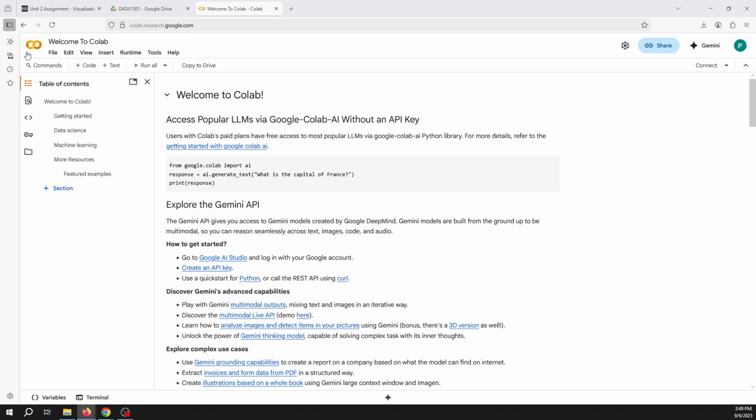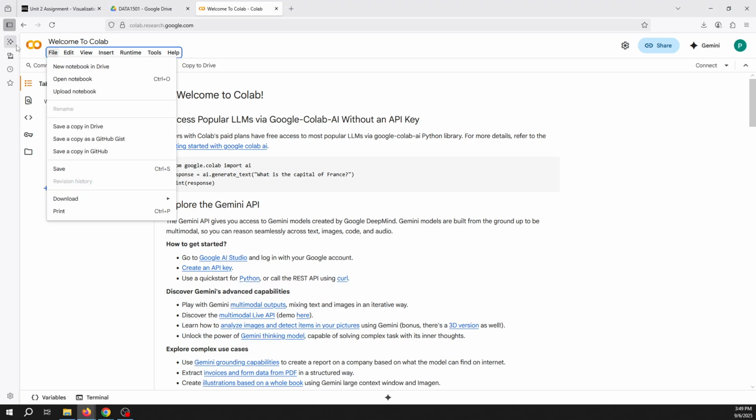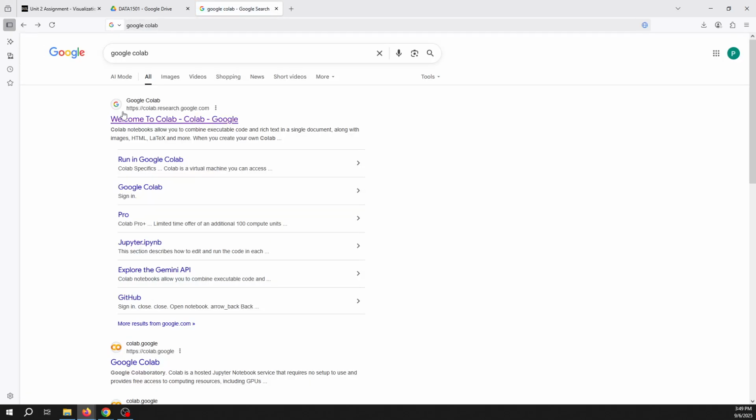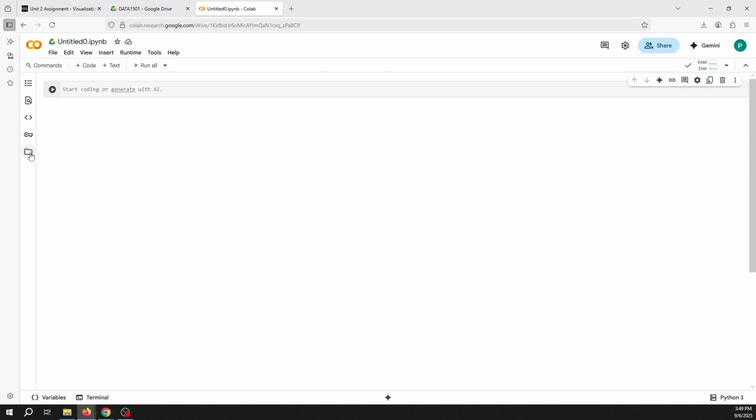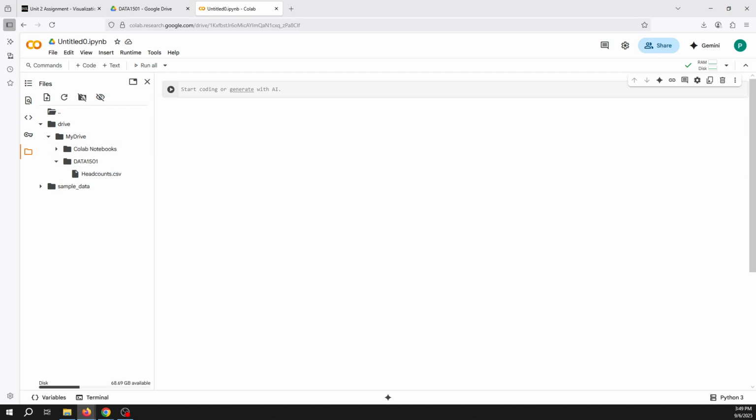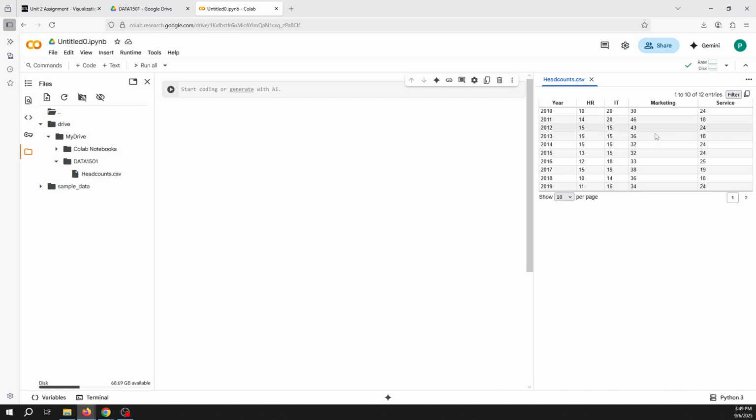Okay, so I should be logged in here if I go back to that notebook. I think this is the one I just created. All right, and now look for files. Here you can see it's Drive, My Drive, and then Data 1501. Regardless of where you put that in your Google Drive, you're just going to have to remember where it's located. So now I can find it. It's right here. If I double click on it, you can see that data pulls up and I can take a look at it in there. So now I have access to that.